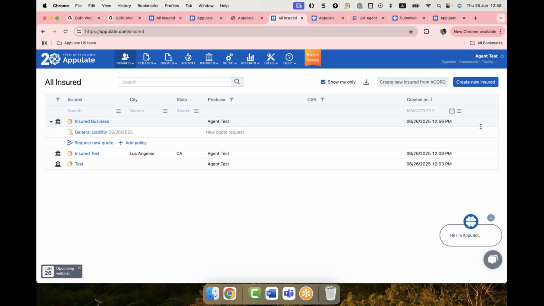So you can send specific questions to your insured. But let me also double check with our engineering team. Maybe we have any updates for this particular feature. And if we have, I will let you know in my follow-up email as well.